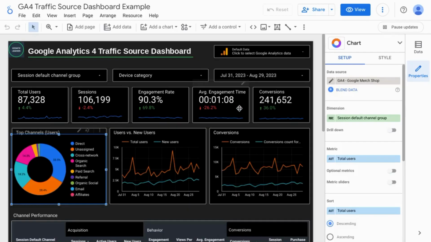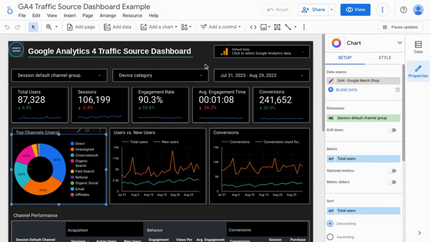An important thing to note is to be mindful of the traffic your Looker Studio dashboard receives. The reason being is that any report with Google Analytics 4 data is subject to GA data API quotas.